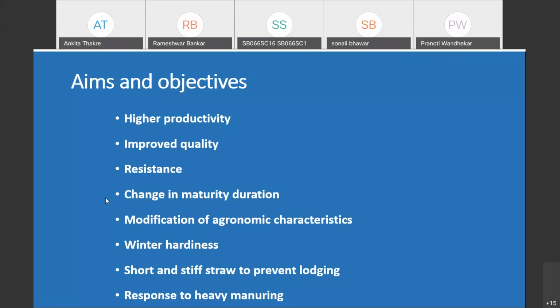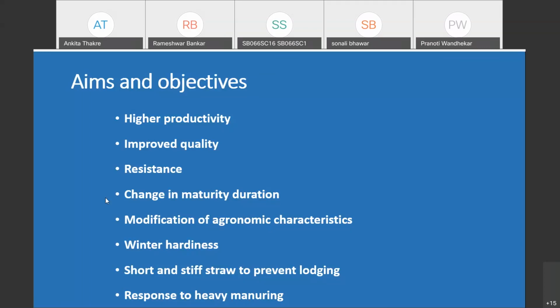Then for example, in pulses, whenever plant breeding is practiced, it is generally practiced to improve the protein content. Also in the apple, it is practiced to develop an appealing flavor. Okay, that is how it changes from one crop to another crop.